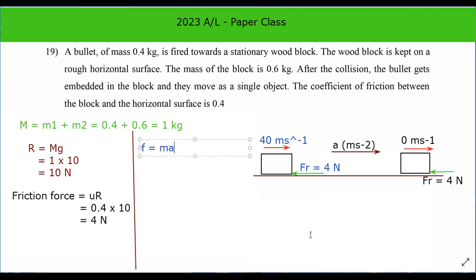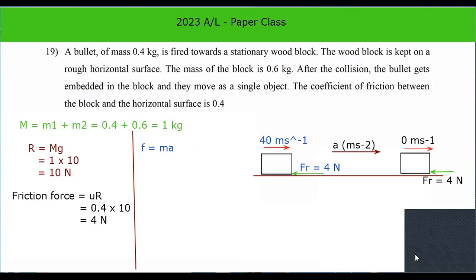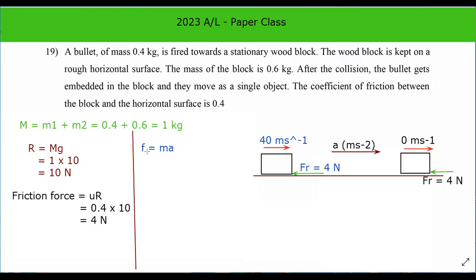So we are working with vectors. Therefore, it's a must for us to mark the direction. I apply F equals ma to this object along the horizontal direction. So this is the direction that I have selected for the equation. To this direction, I apply F equals ma. Okay, dear? But what is the direction of the Fr force here?